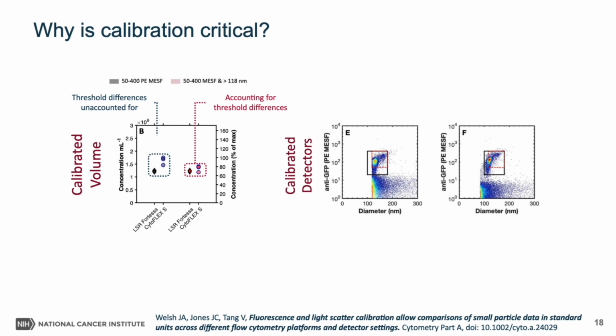In this example, the total detected virus at each setting is identified by the black gate, while the red gate takes into account the detectable virus accounting for the limits of detection across the instrument platforms and detector settings. If we look at the detected concentration of virus across the instruments and settings using the black gate, we can see the concentration is higher on the CytoFlex-S, which is expected. If, however, we look at the concentration of detected virus when constraining the gate to the limits of detection across both platforms and settings, which is the red gate, we obtain comparable data. So this is a great demonstration of why reporting concentration above a set limit of detection is going to help standardize our field. It allows others to validate our work even if their instrument differs in sensitivity.